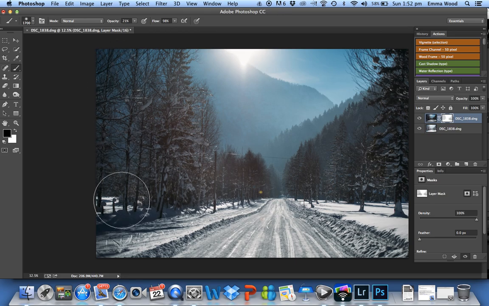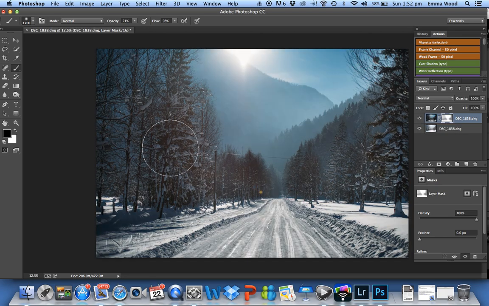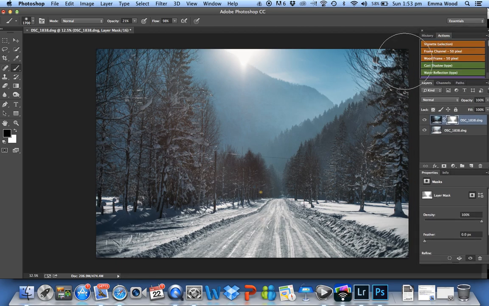And then as you do this, just click on and off so you can see where you are and see how much more you want to do. It's quite dark in the edges here. I can't see much light coming through, so I'm definitely going to brighten this up. See, it's all quite black over here, which I don't want. I'm just going to move this across a little bit. I can't see it very well in the corner. It's too dark in the corner, so I really want to brighten that up.